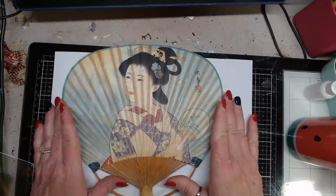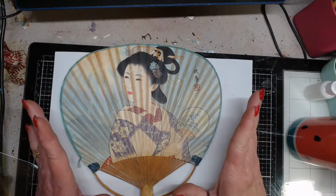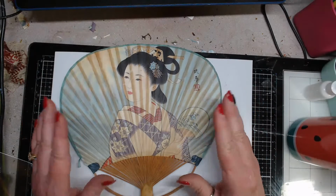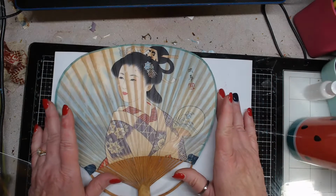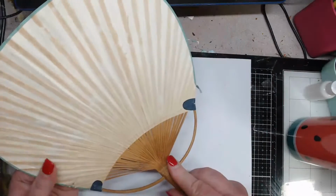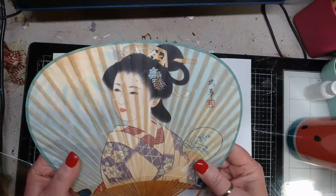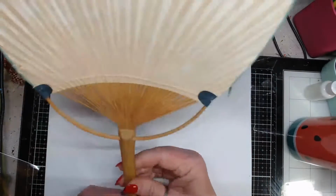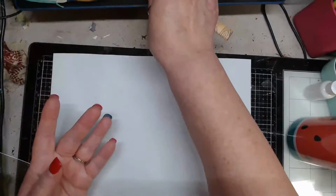So some things they weighed, but I got this huge bag of stuff for $7, and that's because I rounded up. It was 6 something, and the gal said, "Would you like to round up and give a donation?" And I'm like, "Oh yes," because I think I just stole from you. So this fan is beat up, but it's got a beautiful image, and I think I can cut this and use this somehow in a journal. It's got a really cool handle. So that was one of my finds.